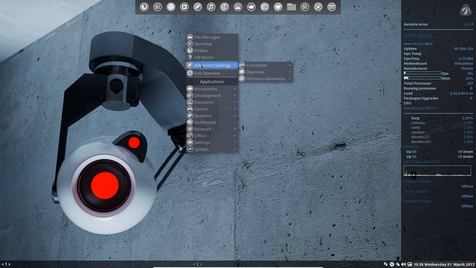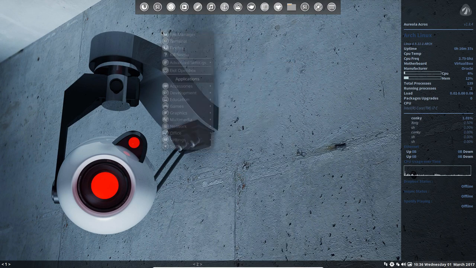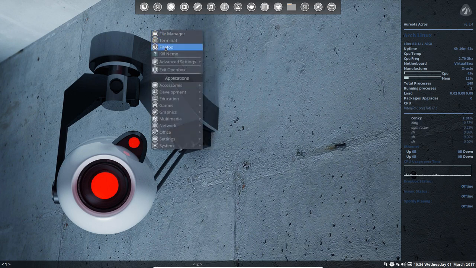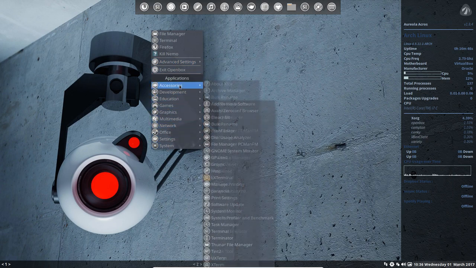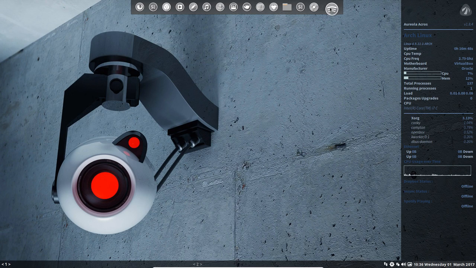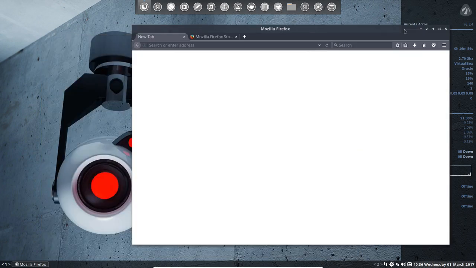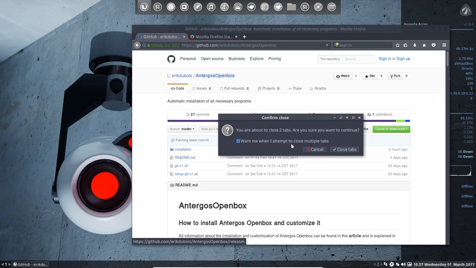I changed a lot of things. Advanced settings was under here as well. I want to have the things that are important to me, right mouse click, directly under my mouse, and all the rest, if I need them, I'll look for them. But the main things I want are up here anyway, and I have my shortcuts like Control Alt F for Firefox. They're all programmed, and that's explained in another tutorial. Yep, close it.